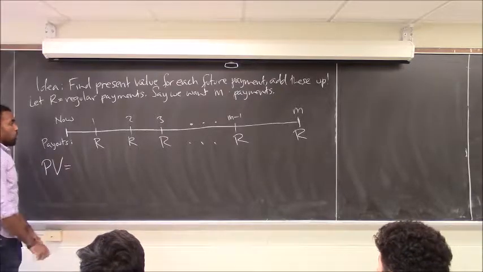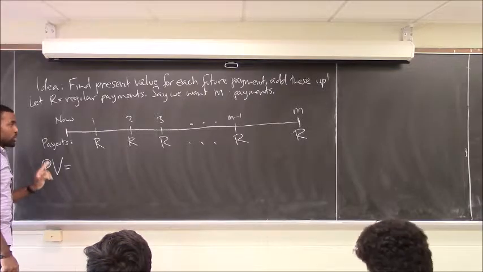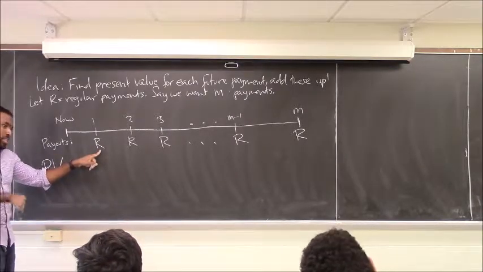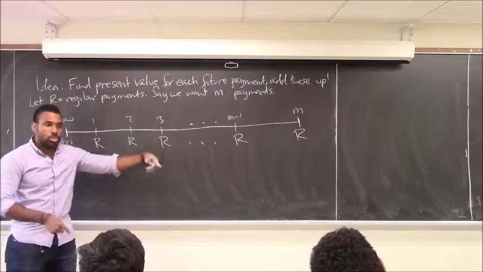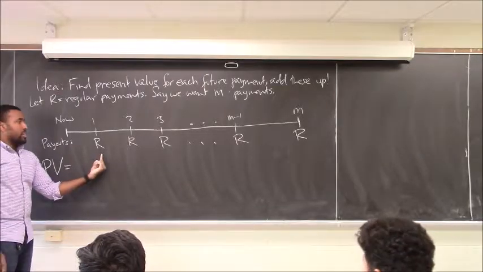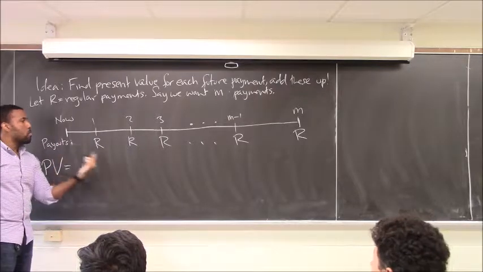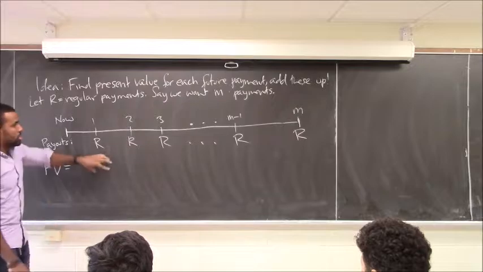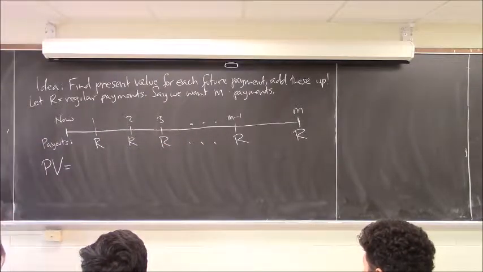So what I will simply do is figure out, what do I need to put in now in order to get the first R, plus what do I need to put in now to get the second R, plus what do I need to put in now to get the third R, and so on and so forth. Now, of course, this one is not going to have a lot of time to gain interest, so I'm probably going to have to put in more in the beginning than I would for the future one. So that's the idea. I do expect to be putting in less over time, but I want to figure out how much exactly I need to put in.